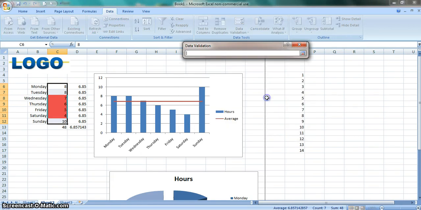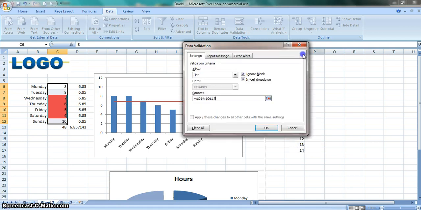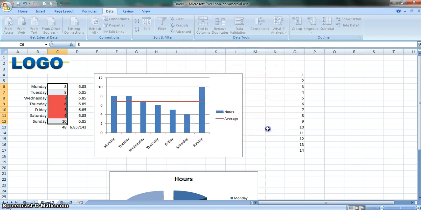Okay, what am I going to put in my list? Say all these over here. It's just an example. You can put names, Monday, Tuesday, Wednesday, Thursday, Friday, so on, whatever. Click OK. Now all of a sudden they're drop downs. Now you go here and you select there. I mean, you can change it to Tuesday or whatever.